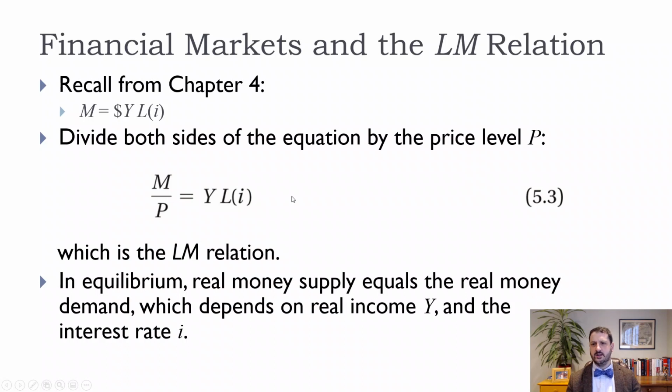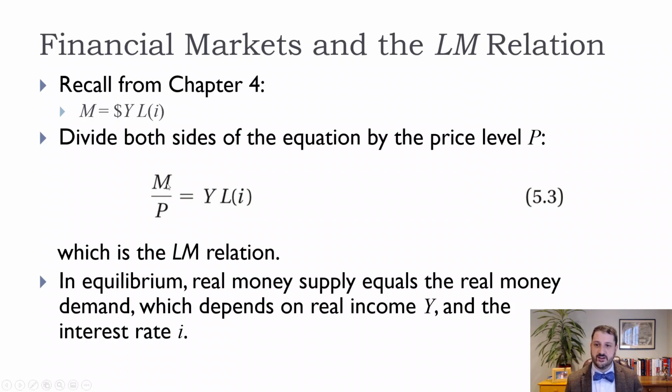And because in our IS curve we have real GDP on the horizontal axis, we need to put real GDP on the horizontal axis for our LM curve, right? And so remember that nominal GDP, what we symbolize as $Y in this model, is really just P times Y, where P is the GDP deflator, right? The price level. And so we can divide both sides by P.